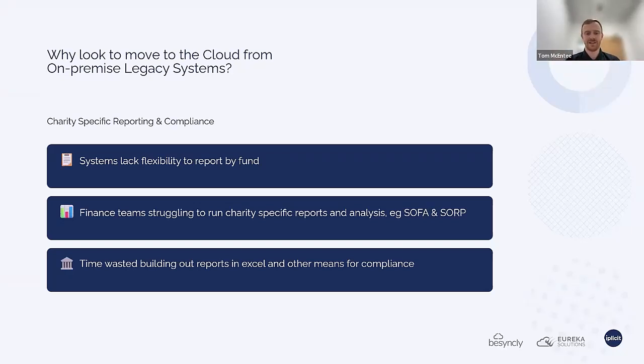So some of the key things that we hear when we speak to charities is the lack of flexibility when it comes to reporting for different dimensions, with fund and grants being 2 of the main ones. So there's a real need and a real challenge to report by your traditional, say, cost centre, department, but we want to now add to that. We want to report by fund, whether that be restricted, non-restricted, something that comes up all the time.